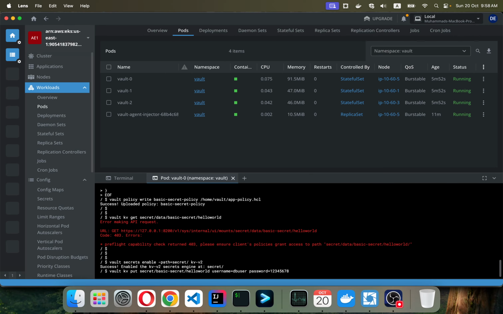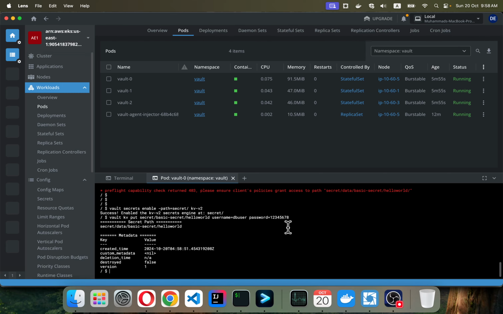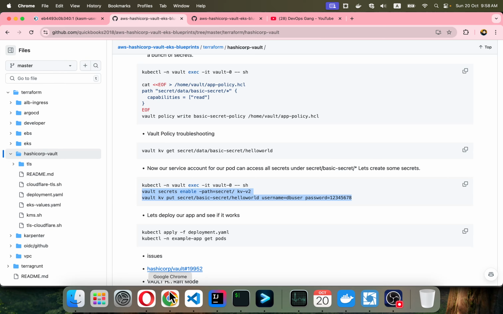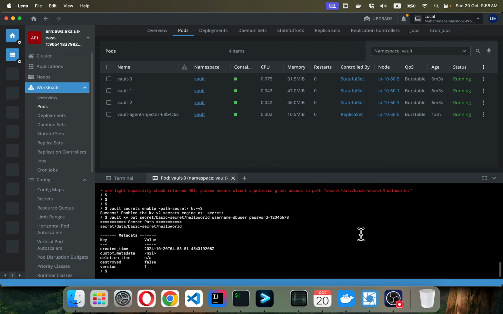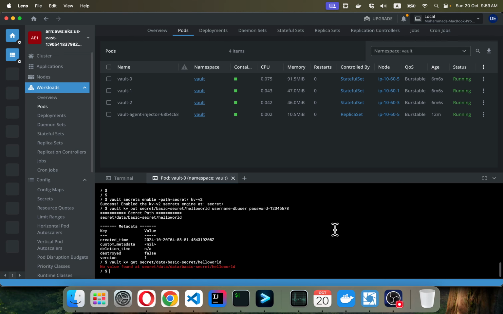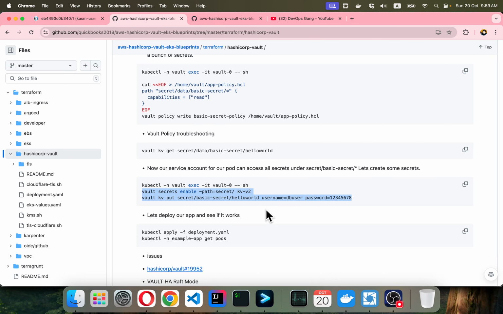So we are going to enable the auth secret kv2, right? And we have created this secret, and if I simply do the troubleshooting part, is it created or not? Let's try to run this particular command again. Okay, that is fine. Basic hello world secret, basic secret. Might be some confusion in this area regarding the path, right?